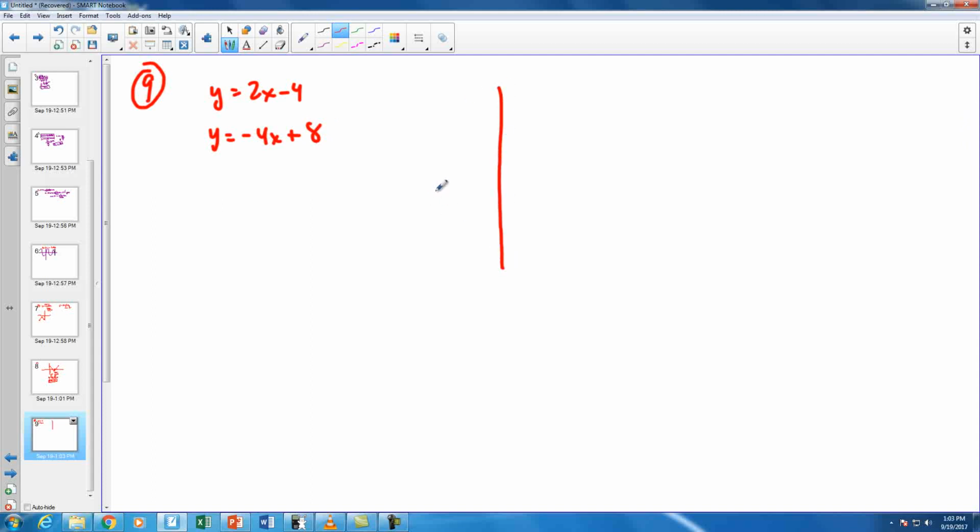So in theory, these are all graphable by hand, but I also understand if you have a little hesitation in that. 2, 3, 4, 5, 6, 7, 8, and down 4. 1, 2, 3, 4. Okay. If I were to actually try to graph these just by hand, this one starts at negative 4, and it goes up 2 over 1, up 2 over 1, and I would connect the line through there, right? And that's fine. There's absolutely zero wrong with that. In fact, I think that's faster than graphing it in the calculator.